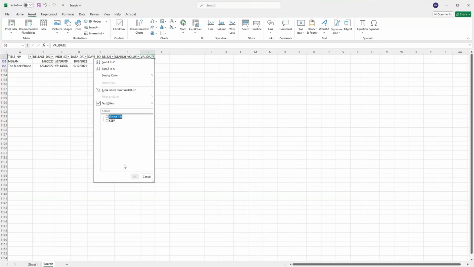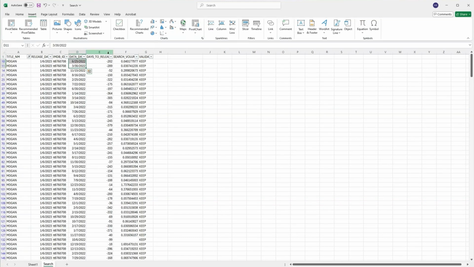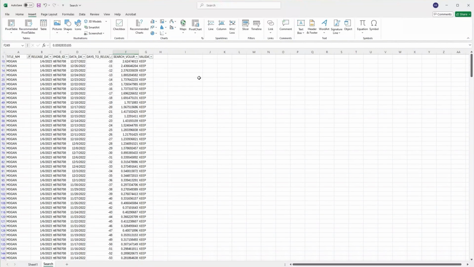So let's go back. In that case, let's filter it down to Megan alone and then organize by this. And then there's this. We're just going to be averaging those out. So that's valid data, but make sure it's not left as a function, because sometimes it will mess things up. So make sure to Control C copy and then Control Shift V paste, and make sure it's an actual value rather than a formula, because we're going to be connecting this data later on. And then the later one is Black Phone.